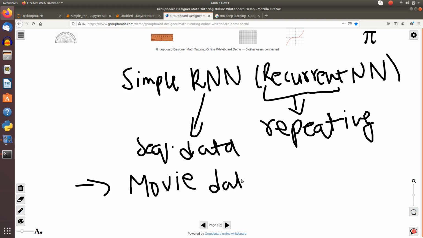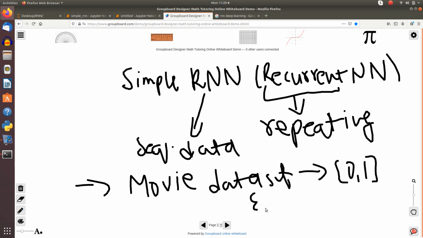In this data set, we have two classes, 0 and 1. We have xi values, which are the reviews, and corresponding yi's, which are the target values. So we have only two classes, 0 and 1.